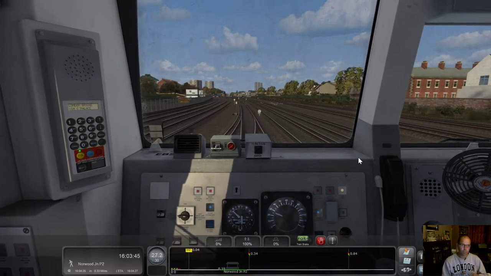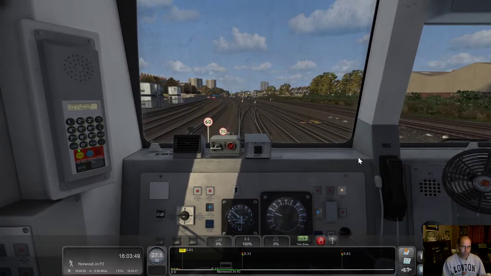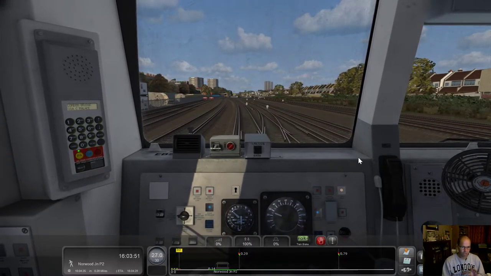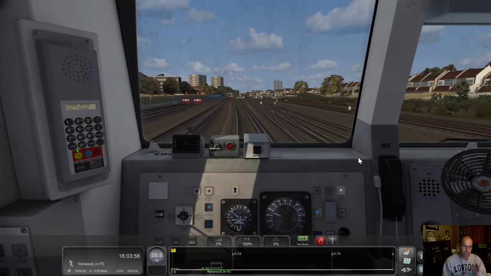See, I don't want to drop the graphics down too much because then you end up missing out on bits. I've just got the scenery quality down one click, that's all. So it's away from maximum as they recommended.